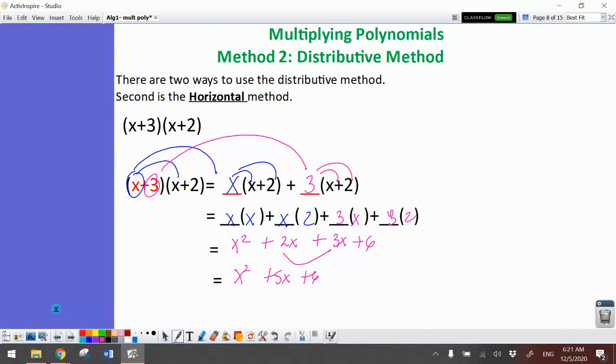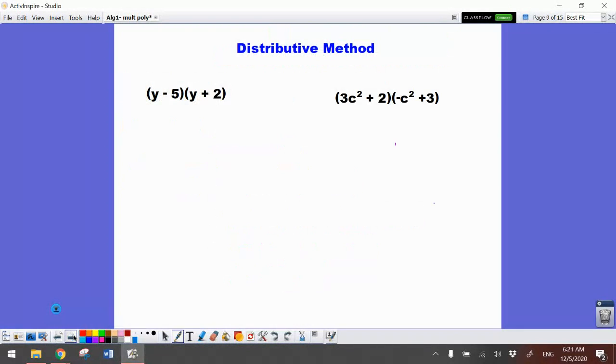Okay, now that's a lot more work than what we really need to show. Most of you probably can do a lot of this in your head if you're organized and don't lose your signs. Okay, so I like to call this the double distribute method, where you're going to multiply the top.